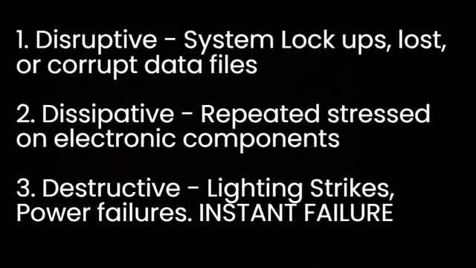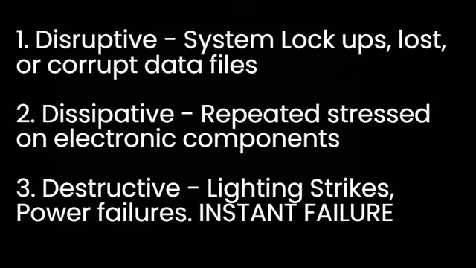Here are the effects of surge that you will see. Surge is an invisible thief within the electronic equipment, but there are three basic effects that you'll see: disruptive, dissipative, and destructive. The disruptive are, you'll see electronic components try to process the transient or the surge as a valid logic command, and that'll result in system lockup or malfunction or lost or corrupted data files. You'll see dissipative effects, repeated stresses on integrated circuit components.